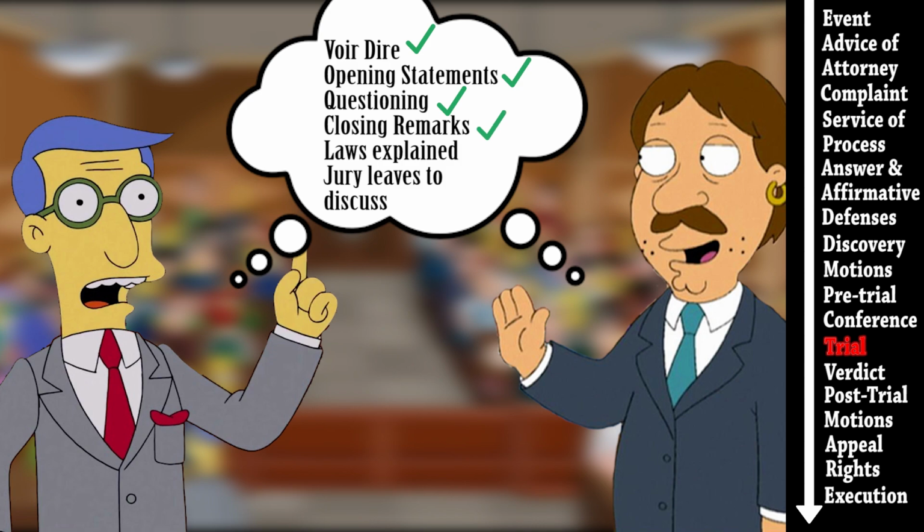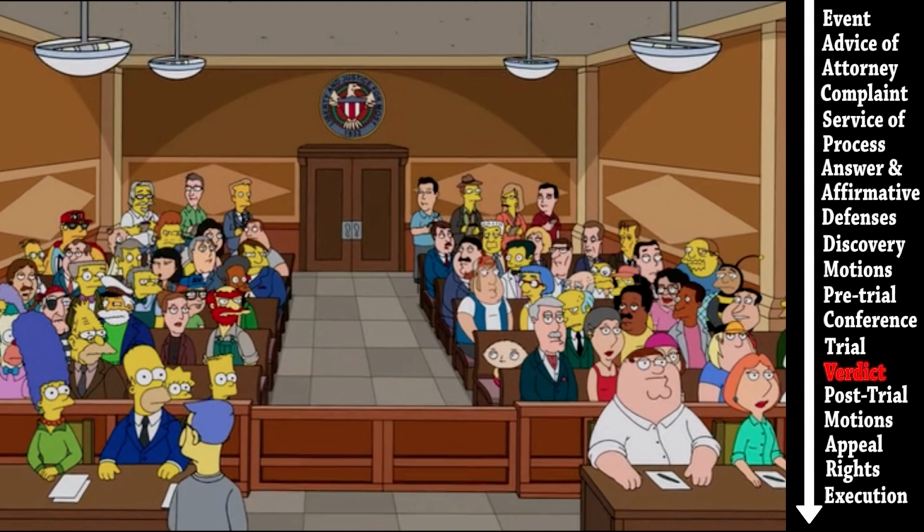The judge proceeds to explain to the jury the applicable laws, and then they retire to talk about the case and make a conclusion. It is now time for the verdict, which can be something as simple as a guilty or not guilty, or something more specific, as the right amount of money someone is owed. In our case, the jury agrees Mr. Griffin is owed 50% of the profits.